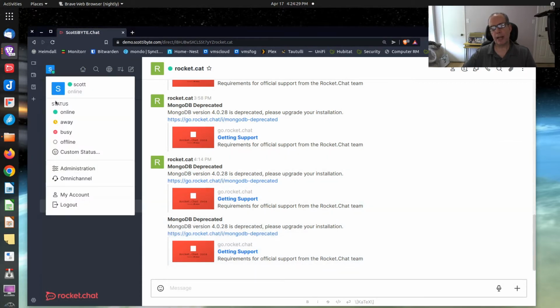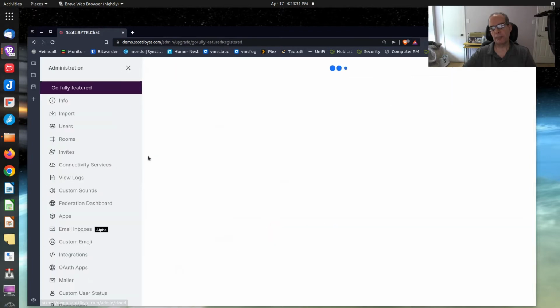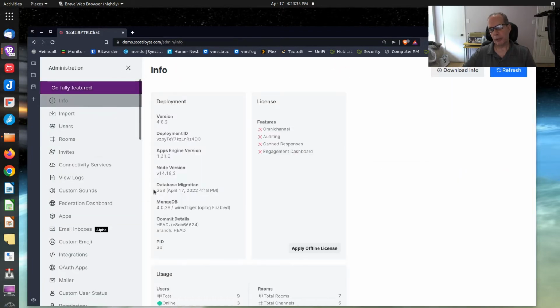However, if we go back to the administrative screen and look at the info section, you can see that Mongo 4.0.28 is still running, but instead of the mmap database engine, the migration moved us over to the wiredTiger database engine, which was a prerequisite before we move to Mongo Database 4.2.